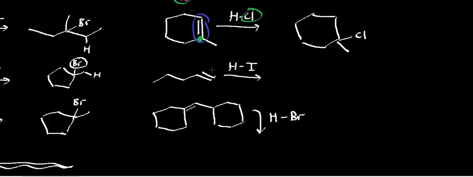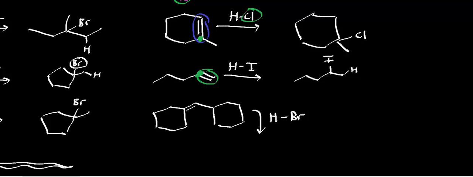Another example. Let's look here at this alkene. Here's our double bond right there. Clearly, the right side, this carbon has no substituents, only hydrogens, and the only substituent is on this carbon right there, the left one, so that's where the iodide is going to add. So we can draw the product like this. Okay, there you go, and you can even draw the hydrogen over there if you wanted.